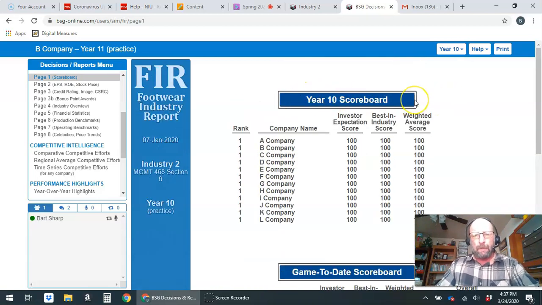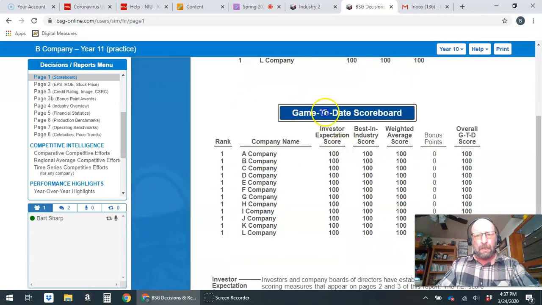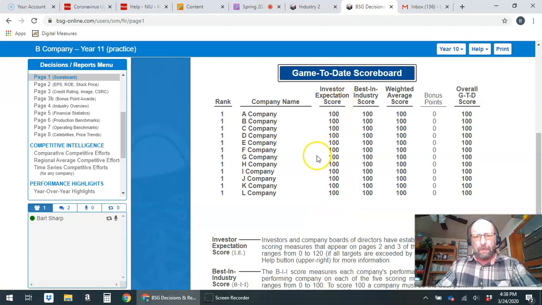I'm just pointing this out to say that this is not what the grading is going to be based on, because this is a snapshot of what happened in 1 year. Our grading is going to be based on this game-to-date scoreboard, which is a more comprehensive measure of how well your company has performed over time. Even still, here you've got multiple columns. This first column, the investor expectation score, is all about how well your company is doing relative to these basically stock analysts, what they want you to generate in terms of earnings and these other things, right? Now, if you remember what we talked about in chapter 2, the fact is in some industries, in some environments, it's relatively easy to generate returns.